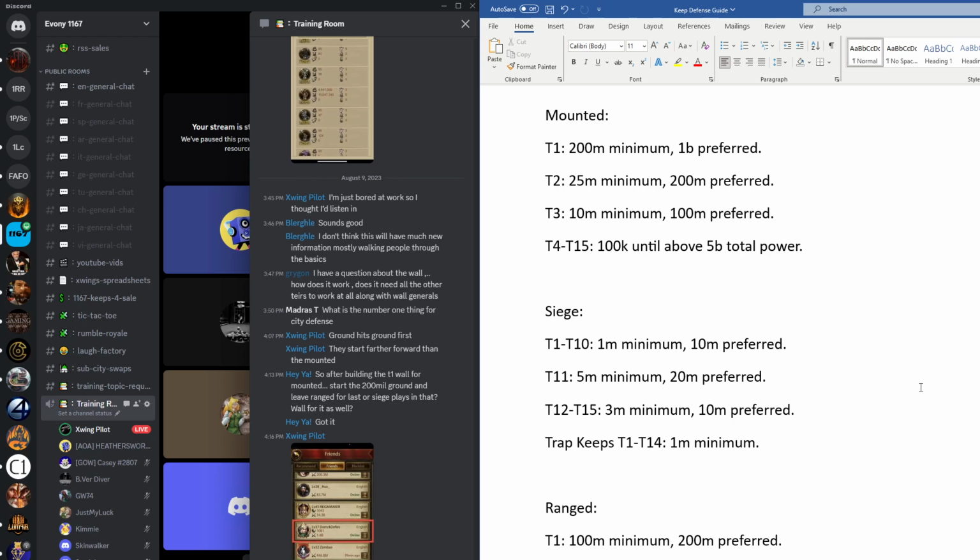Once you hit 5 billion power, you've got to start pushing that T11 up to 20 million. And it's all a work in progress. I don't think everyone's going to hit 200 million or 1 billion T1s, T1 mounted and all of that by tomorrow. But just know this is your goal. This is how you want to build out your layers to have a solid defense.